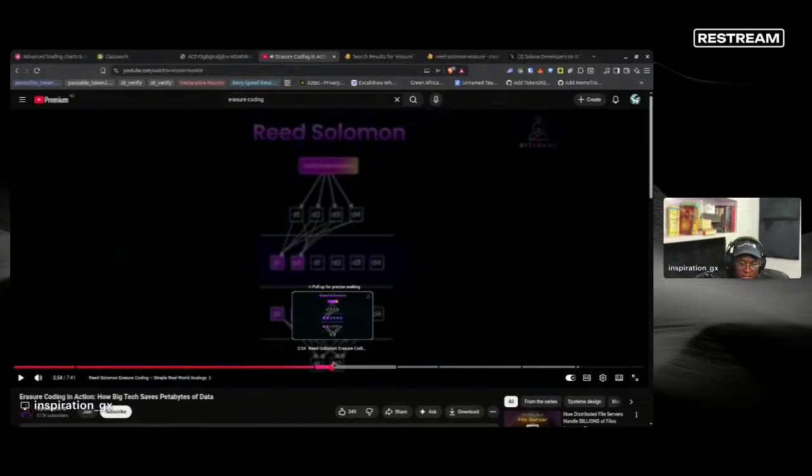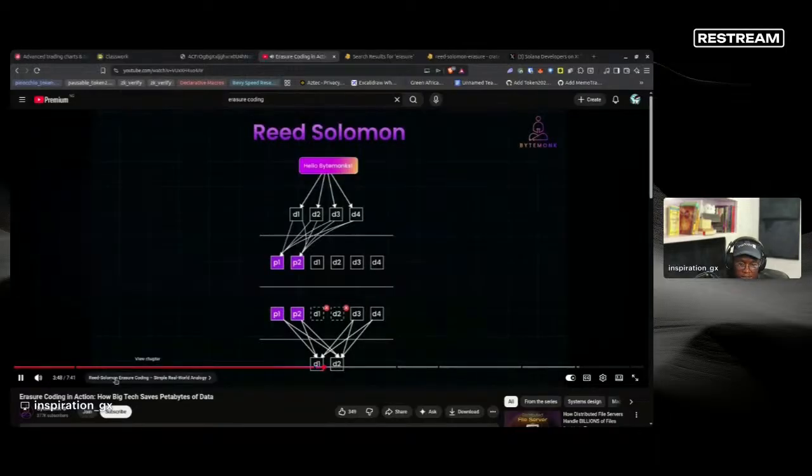Yeah, so this is an example. It's saying P1, P2 erasure coding. If two of this data is lost, you can use the parity chunks and some of the data to reconstruct the lost ones back. So that's cool.